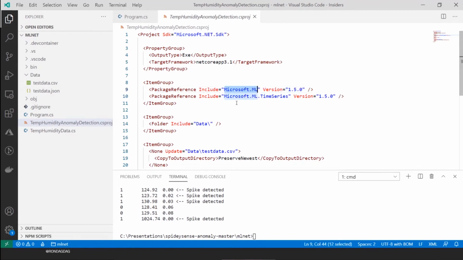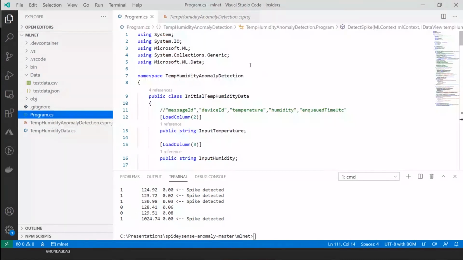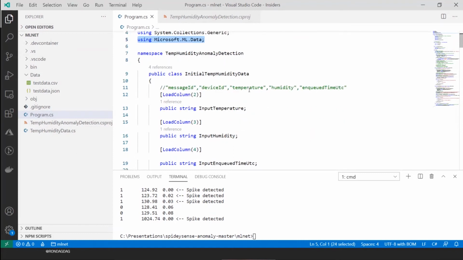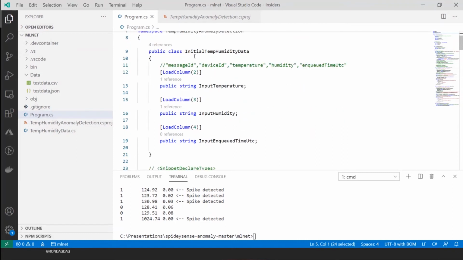And if you want the time series data catalog, there's a Microsoft.ML.TimeSeries that you can add to your .NET program, and then add that using Microsoft.ML and Microsoft.ML.Data.